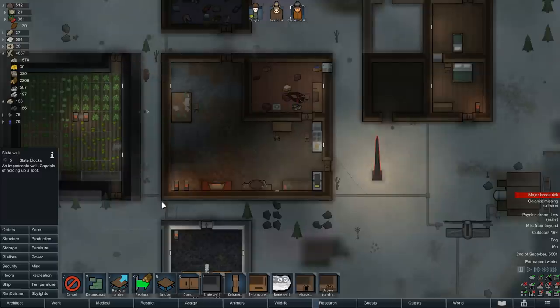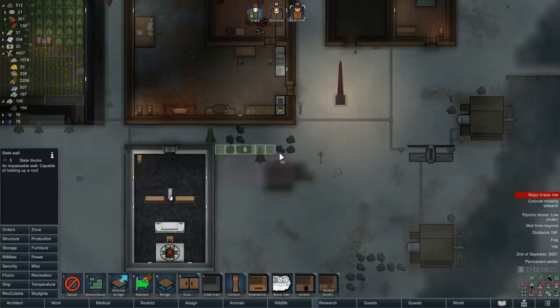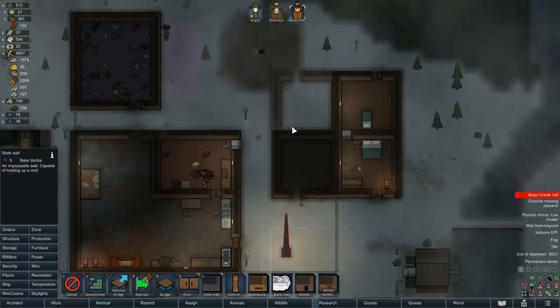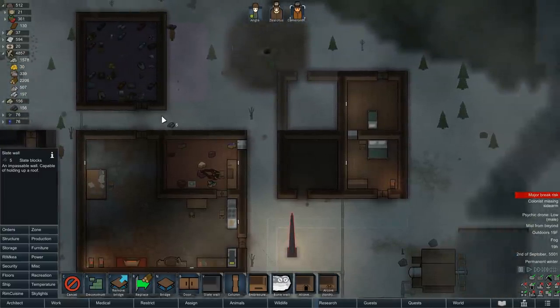I need to create a proper recreation common room and stuff. There's a lot of things I want to do from a base management perspective going forward. But for now, we'll just make this work. This isn't the most efficient thing for me to do, but let's just go ahead and do this. I'm going to tear down these bedrooms at some point. I think that'll be fine.